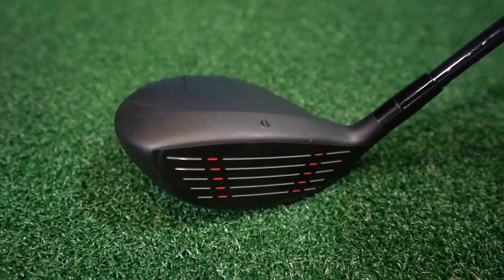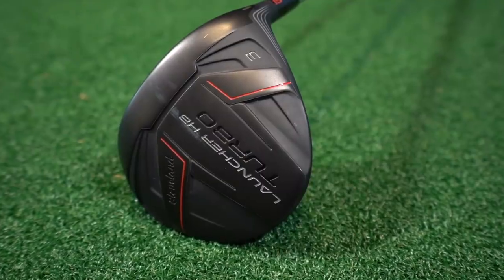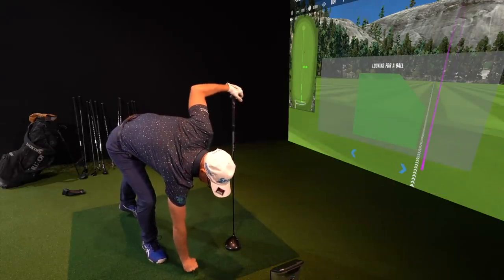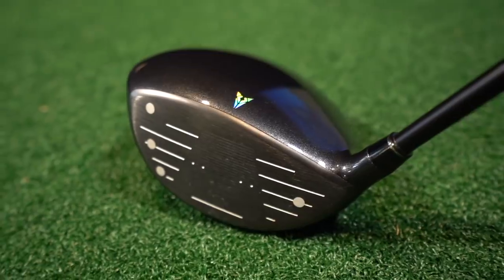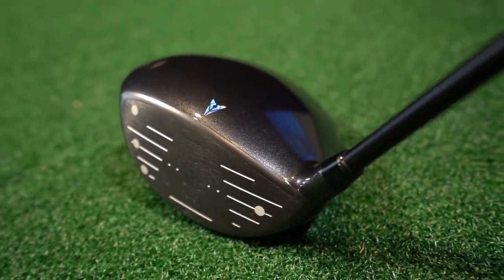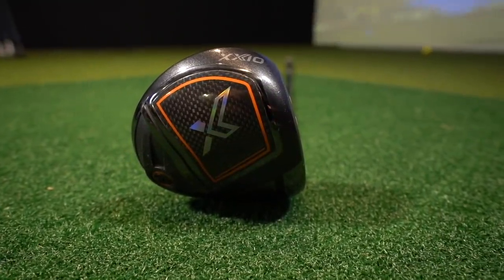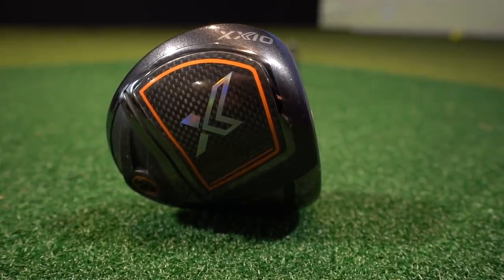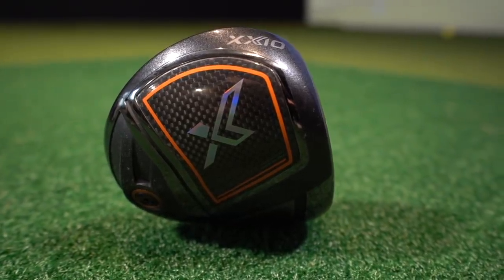This is the Cleveland Launcher Turbo fairway wood that I game — it's a stock fixed neck but I got them to bring it down to 14 degrees rather than 15. Then for the driver, I'm properly mixed but I've settled a bit on the Srixon ZXiO with a 47-gram counterbalance shaft. I do just peak speed with this — constantly 2-3 mph more. I'm really tempted to put the ZX5 driver in, the new Srixon — when I tested it I did really like it and got them to put a 50-gram shaft in, but it's not counterbalanced. I don't think it'll beat this; it'll just match it.